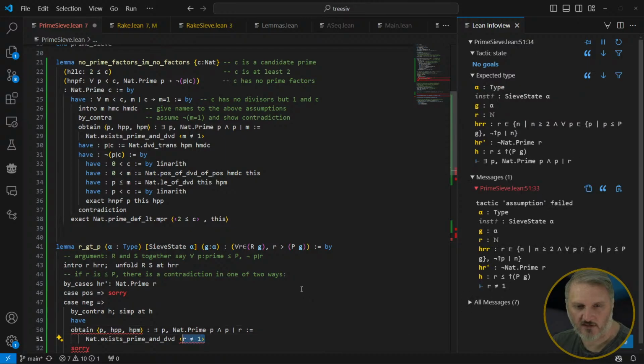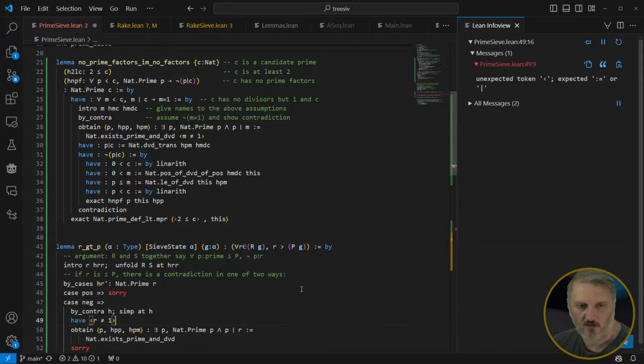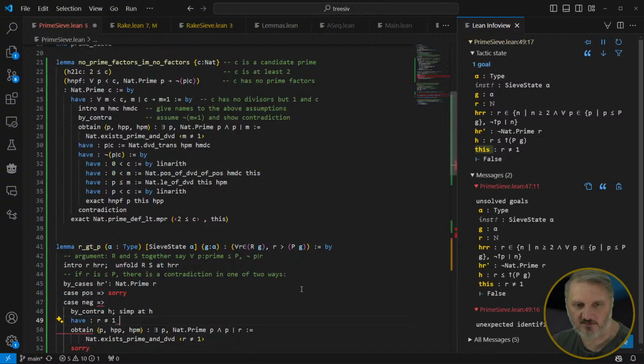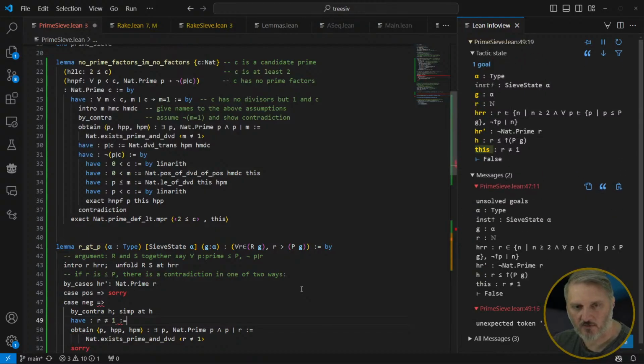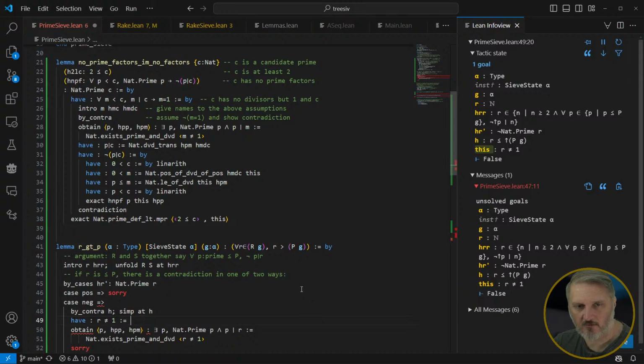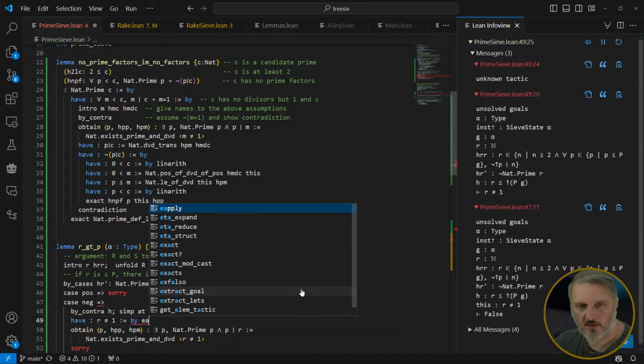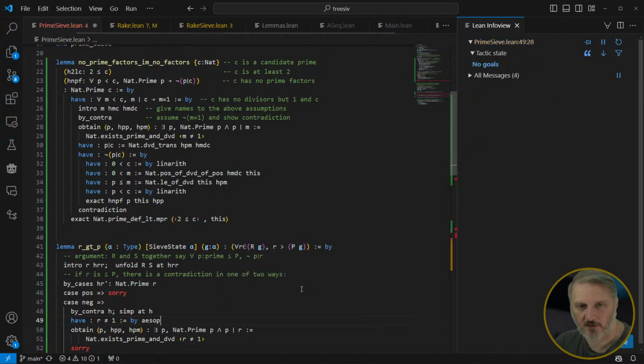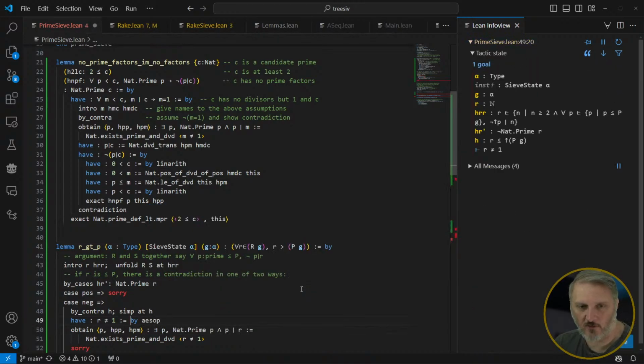Can you even say this? This is like a direct quote. So you'd actually want to say it like this, and we should be able to prove this by ESOP. Yeah, it should just know that.